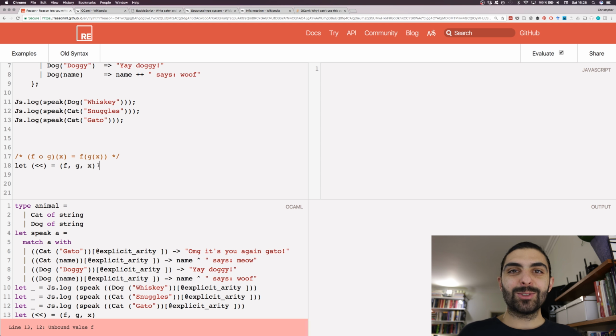And now we get to the really powerful parts of OCaml. OCaml, if I'm not mistaken, at least in Reason this is the case, all functions are auto-curried, which means that if you call this function and only supply it the first argument, in other words, only the f, then it will return a new function that accepts the g and the x.